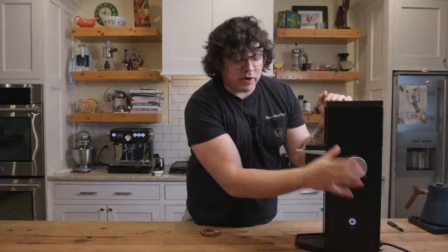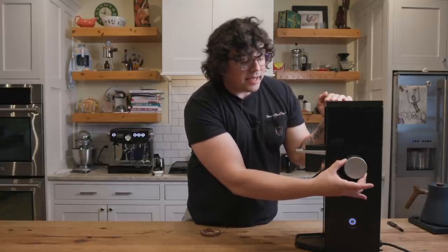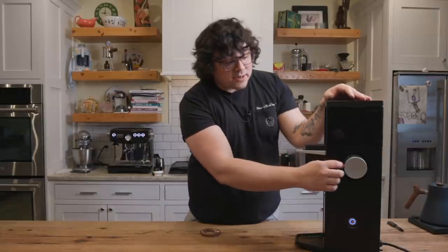That being said, this is held on really well — there is absolutely no drifting. You can make tiny little movements and it's going to hold its spot. You may be thinking about the Turkish range and how fine it can really grind. I went down to the coarsest setting of Turkish and let a shot run for two minutes and didn't get a single drop out. It is truly, truly fine — and that was a few ticks off of chirp.